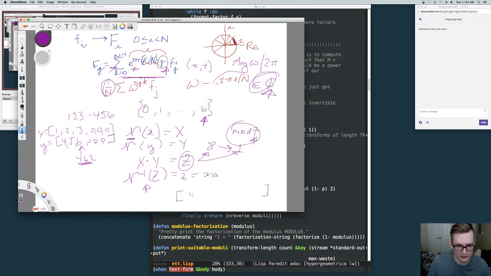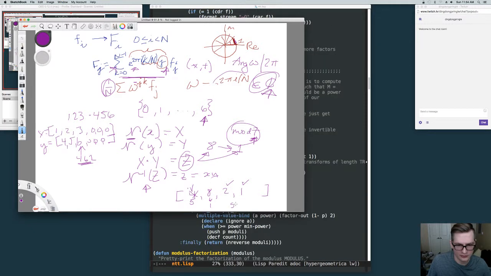So let's suppose we had 4, 8, 2, 1. There's no carry to propagate here, so that's good. No carry to propagate here, that's good. We have a carry to propagate here. So this result boils down to 1. And since let's say our base is 7, then we propagate 1 up here, so this turns into 5. 5 is okay, so our final result is 5, 1, 2, 1 here.